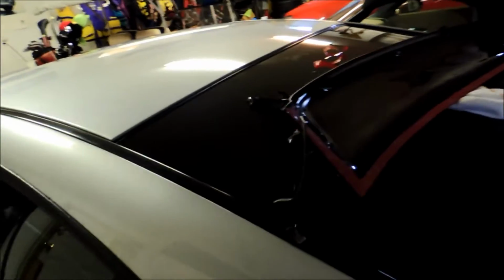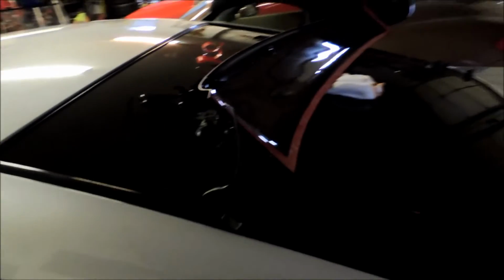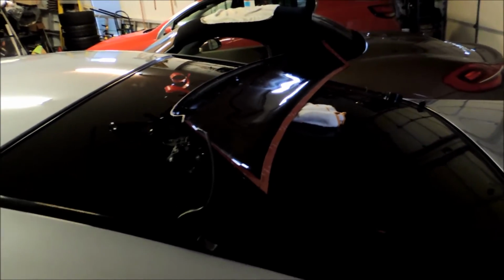Alright, so I'm almost done with this. I got all the tape on across it, but something I realized I hadn't shown at all was the edge here. If you can see, it's kind of rough. That's because it's been trimmed down a little bit. That's the only other thing you really have to do to the FA5 Civic rear window visor to make it fit down in this little slot on the GTO.